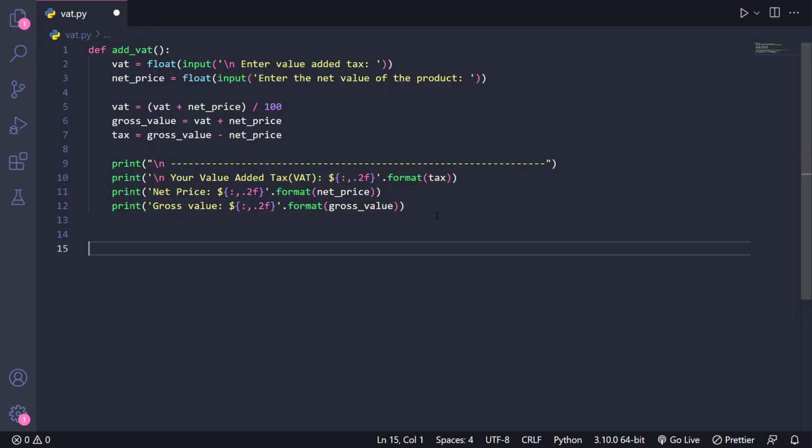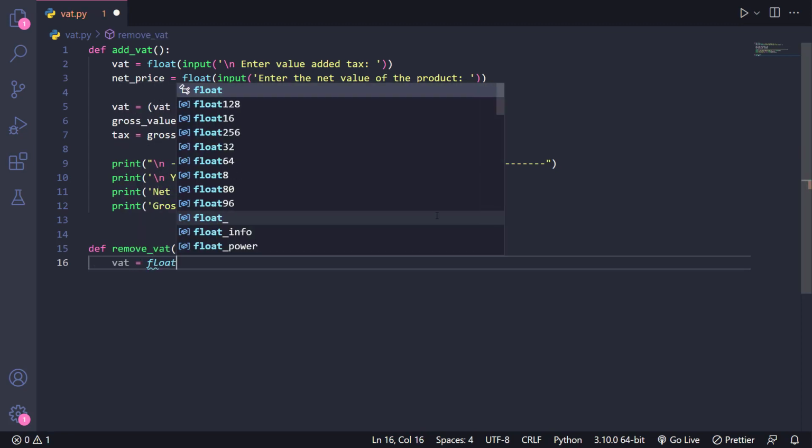So just create a function called remove VAT, and here just ask VAT as input.